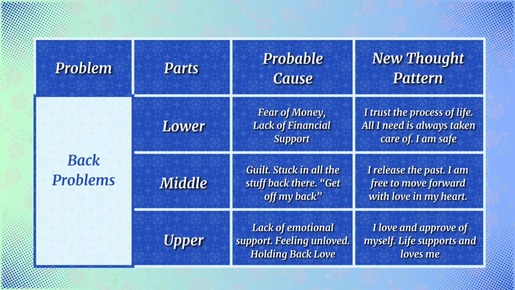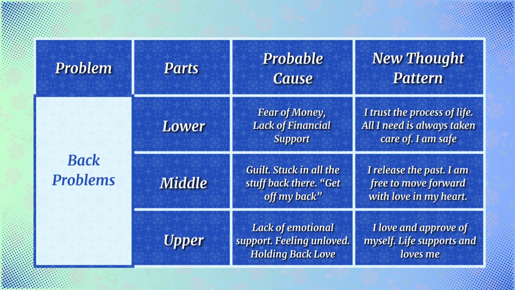Maybe you have done something which was not suitable for your family, or for your friends, or for your community. So you have that guilt in your heart and in your body also, because obviously you are having a middle back problem. In order to change that, have a new pattern, that is, I release the past, I am free to move forward with love in my heart. So in order to remove that guilt, you need to have that new thought pattern.